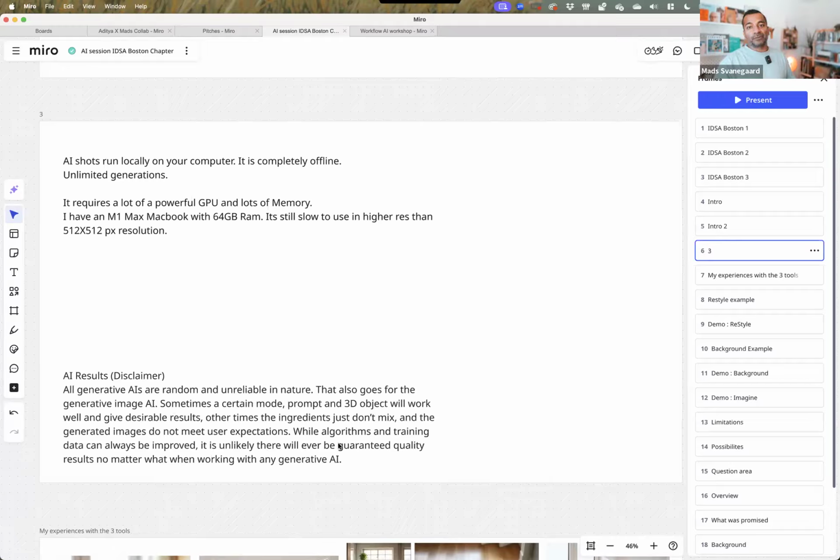There are a few things that will help out, especially when it comes to the Restyle tool, where they also use the 3D geometry and some depth mapping to help the AI understand more about the object and the room or the environment in there. That's quite helpful, actually. But sometimes you don't get the results that you want, so it's just fair to keep in mind.